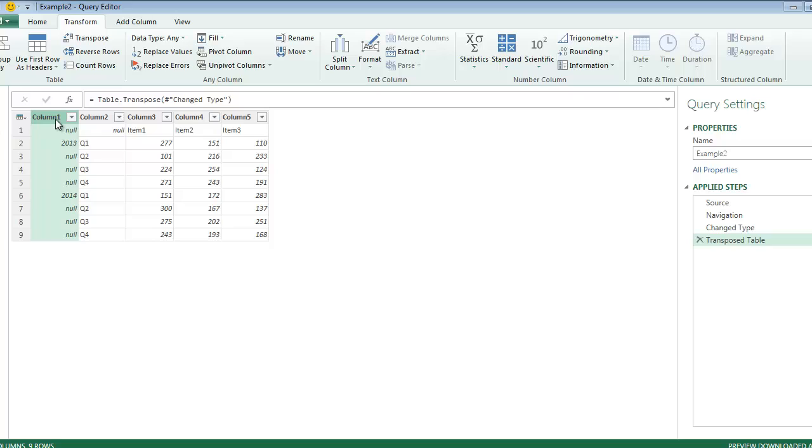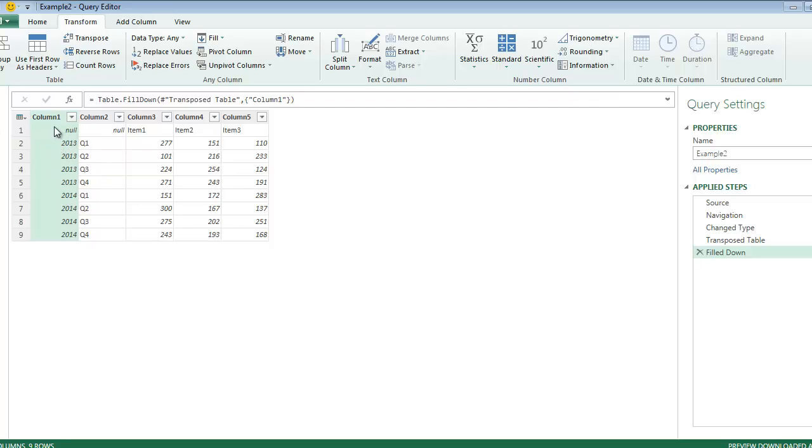So I'll click the row and go under Fill, under the Transform tab, and go Fill Down. So what it's going to do is fill everything that's above it down. So 2013, you can see that it's populated for this particular column, and for 2014, those null values have been populated.